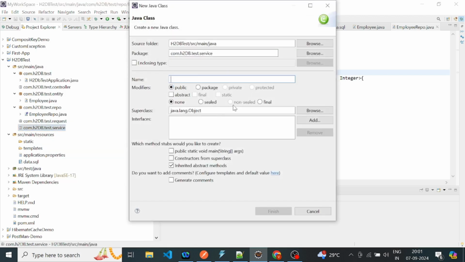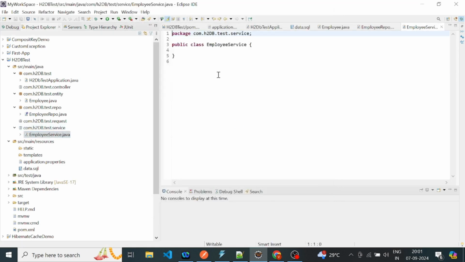This is the service package, and the class is EmployeeService. Annotate this class with @Service. Inside this class I am going to create one service method for saving a record in our employee table, like a create method or save method.